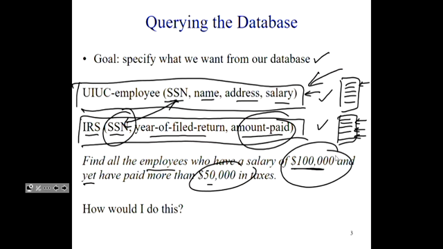So you use a hash table where you hash based on SSN. If a record corresponding to a UIUC employee and an IRS record both end up in the same hash bucket, then you can check if they actually belong to the same person or not. If so, you can identify that person as a potential output candidate for this query. These are three separate ways you could go about executing this.